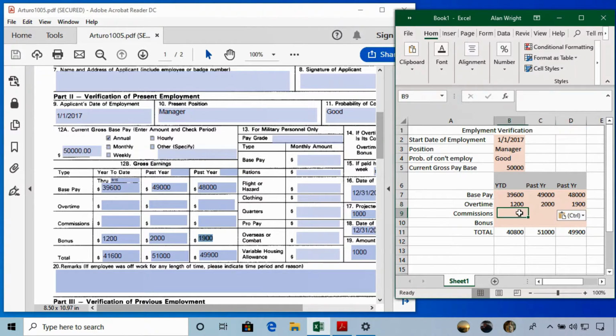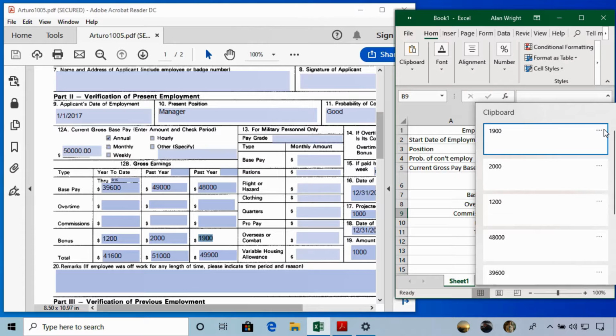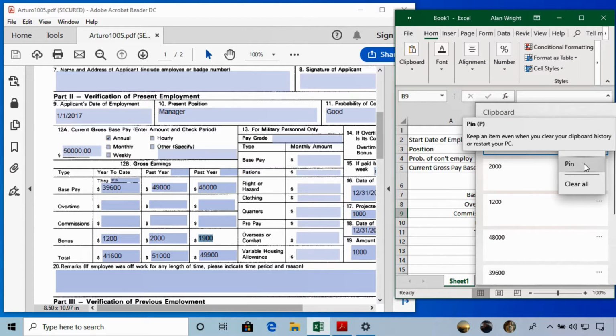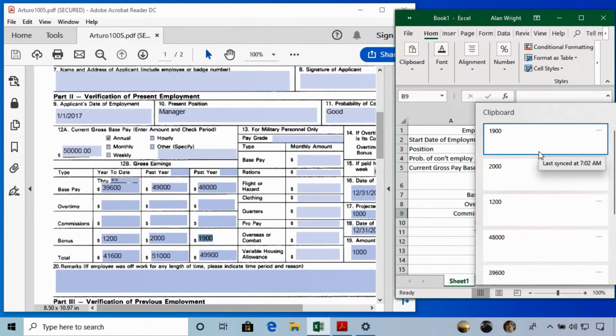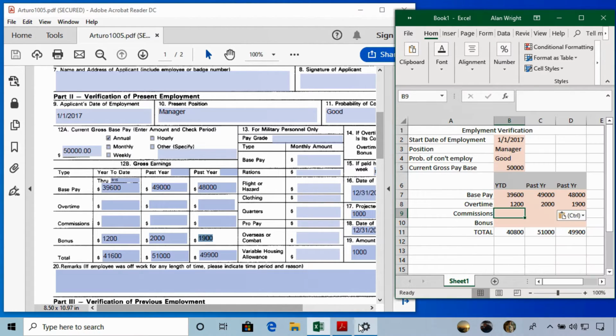Notice again my clipboard. If I select More, the ellipsis up here, I can manually remove any item by selecting Delete. However, I can also pin an item. Now this lets Windows know to keep this in the clipboard history until further notice. Even if I reboot the device, Windows will retain pinned items in the clipboard history. Now for many people, this is already a pretty great feature, especially if we find ourselves pasting text into emails or chat sessions throughout the day. The clipboard can hold text, HTML, and images.